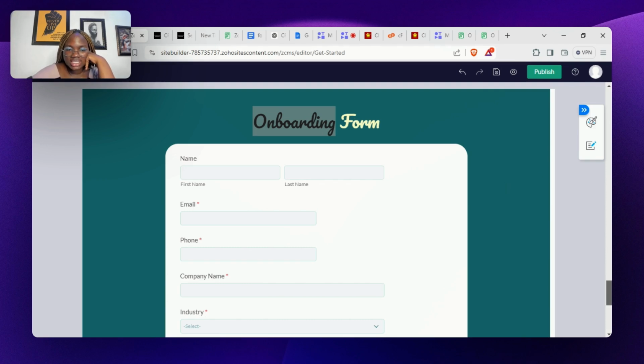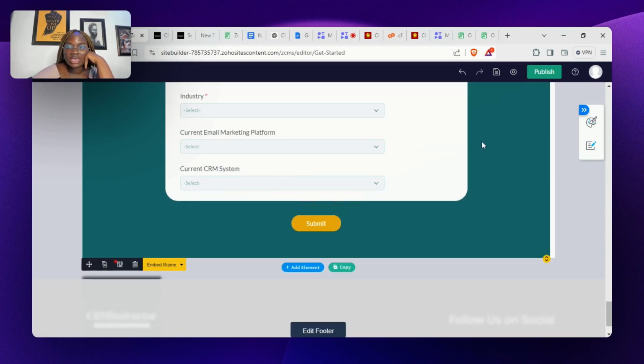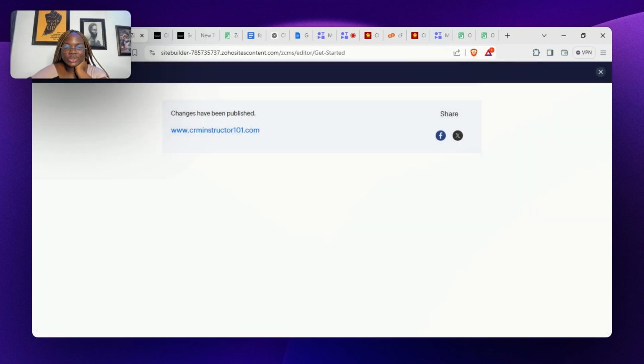Okay, so this is my onboarding form. When anybody comes into my website, they can see this, then they can fill in this form, and it goes into Zoho Forms. So the next thing I want to do is publish this website. Yeah, it's loading. Okay, so for illustration purposes, my site is not yet secured.